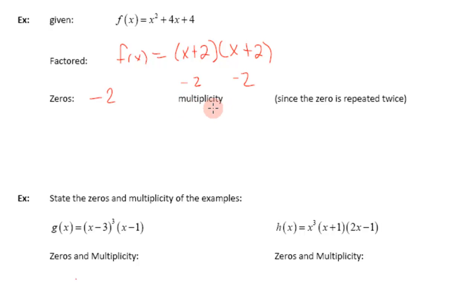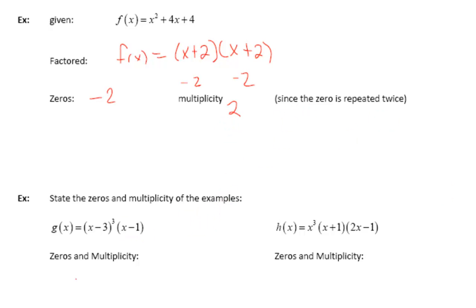We call it multiplicity. Excuse me, if you've watched the movie Multiplicity with Michael Keaton, remember he makes copies of himself. It's kind of an older one, so maybe you haven't seen it, who knows. But basically it's how many copies of the negative 2 are there? There are 2 copies. So what we say is that the zero is negative 2 with multiplicity 2.